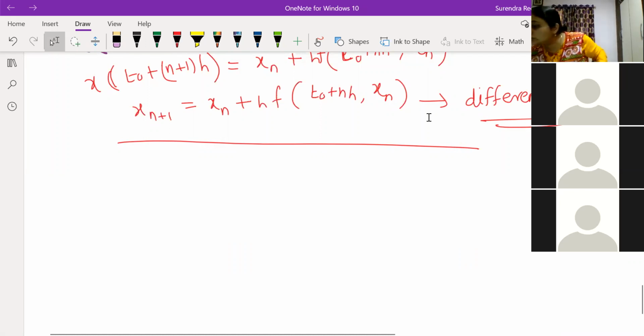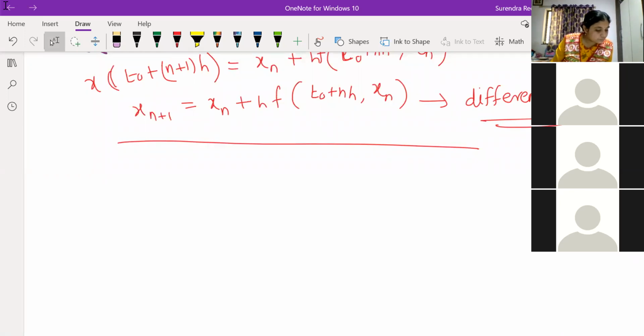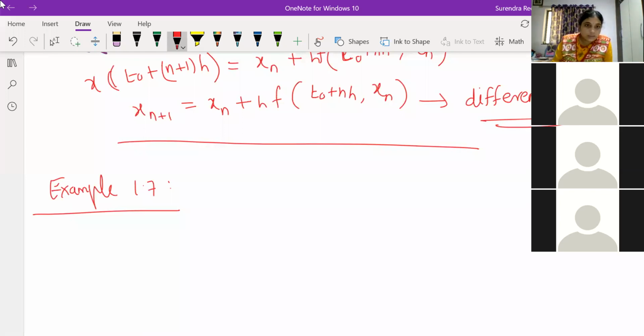I think now all the problems we have considered. This is not that much. Another is the 3x plus 1 problem, which I will write now as another example. That is called the 3x plus 1 problem. In this also we come across some difference equation. So what is that problem? It is an example of a non-linear difference equation.